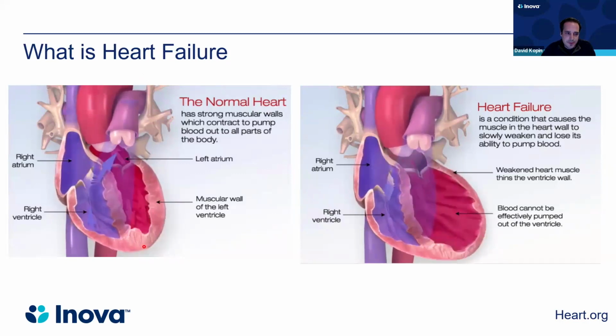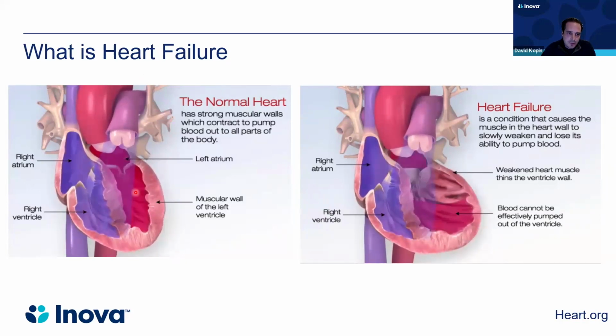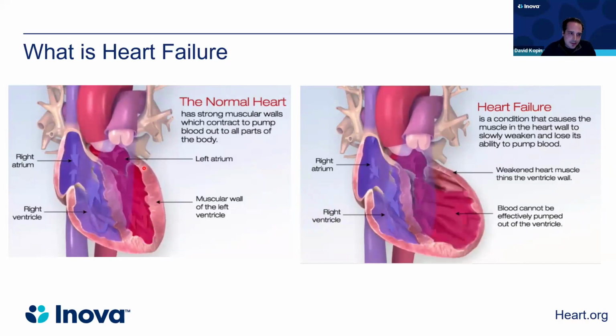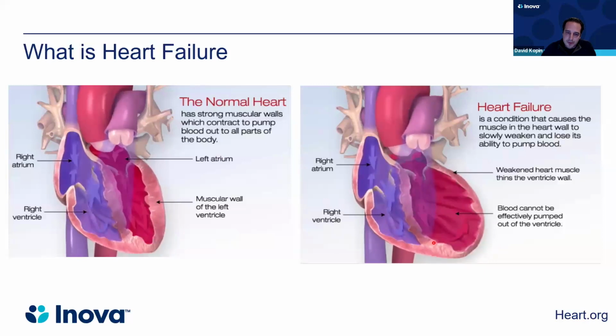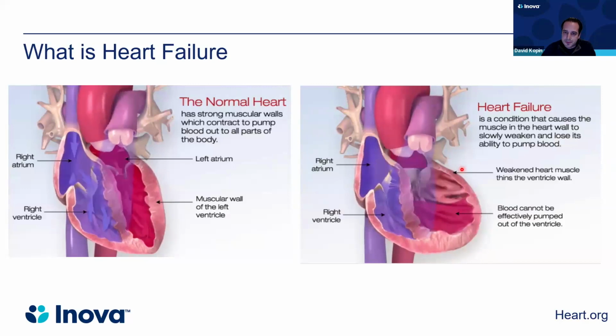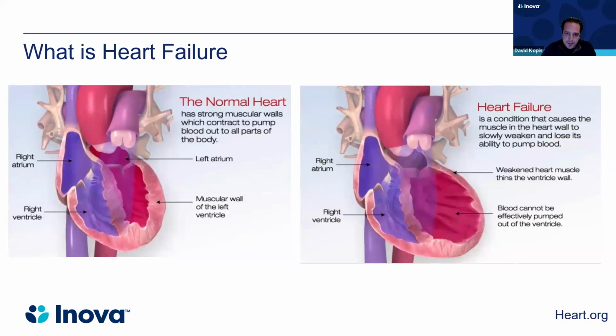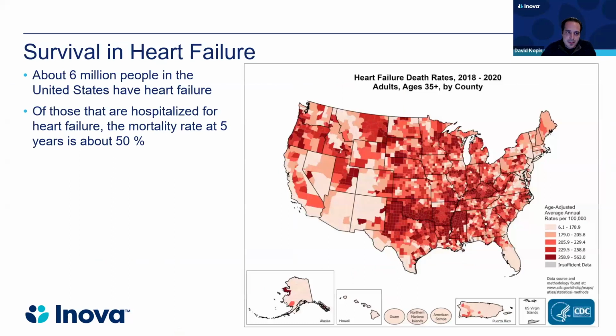The left ventricle here, which is the ventricle we typically talk about when we talk about heart failure, is cone-shaped and contracting well. And the muscle thickness is normal. Now compare that to this dysfunctional heart, where you can see the left ventricle is more globular shaped, kind of rounded shaped. The ventricle is dilated and therefore not as much blood is being pumped to the rest of the body. So that's a good depiction of typical what's called systolic heart failure, or a weakened heart, which is different than diastolic heart failure, which is a stiff heart. And we'll get into some of those specifics here in a little bit as we move on in this lecture.